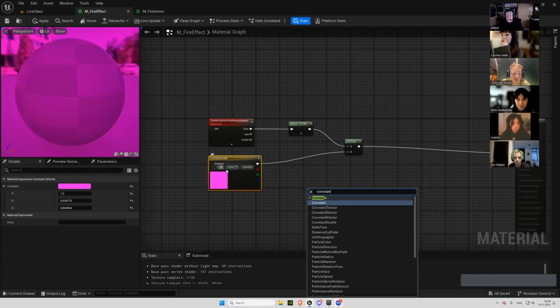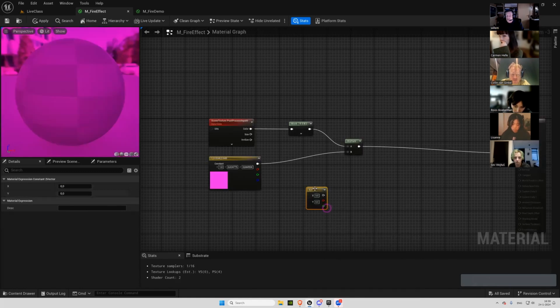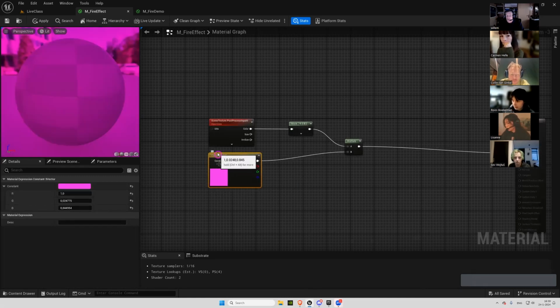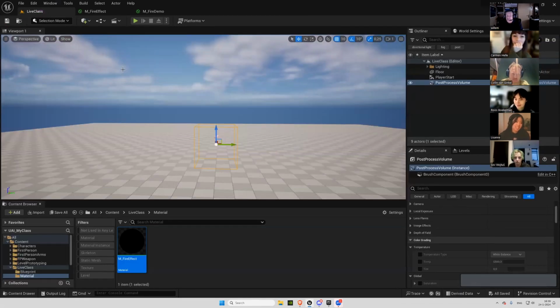Maybe Lizzie has constant 2 vector or 1 vector. Could be. But I think this part is just missing. If the color is displaying, then it should be fine. We'll see how it goes. All right, we're gonna test it right now.